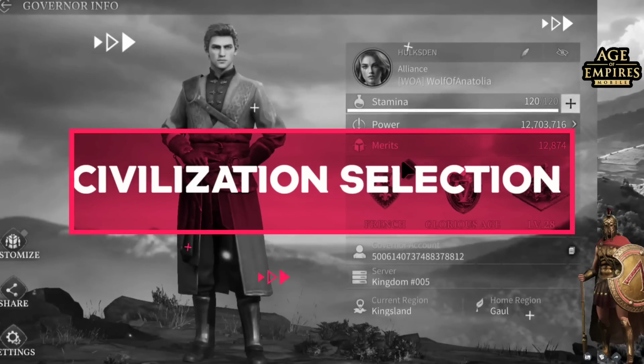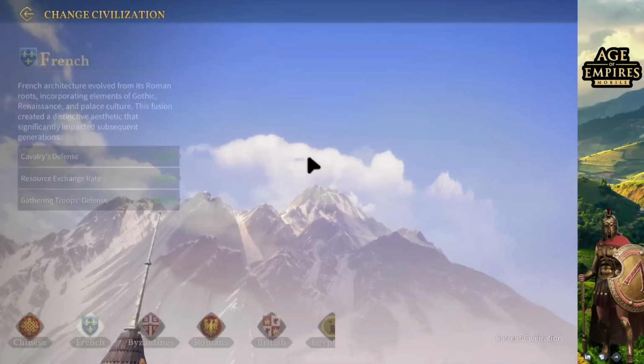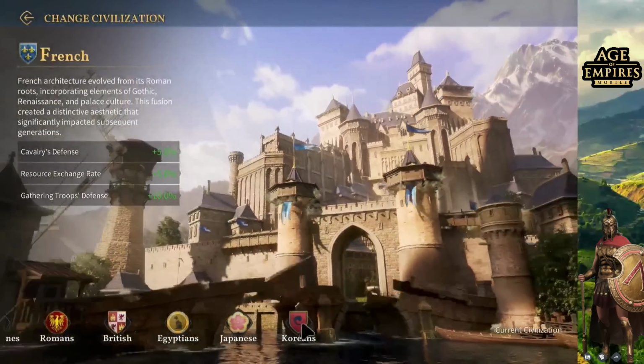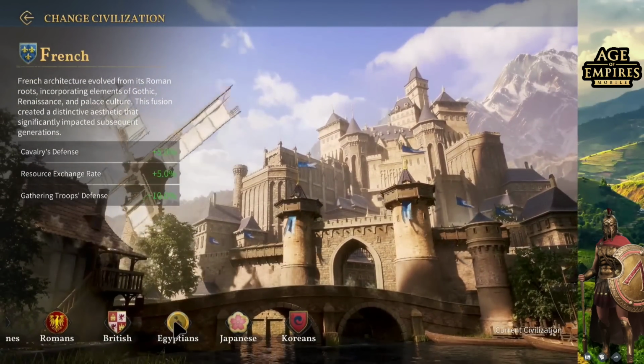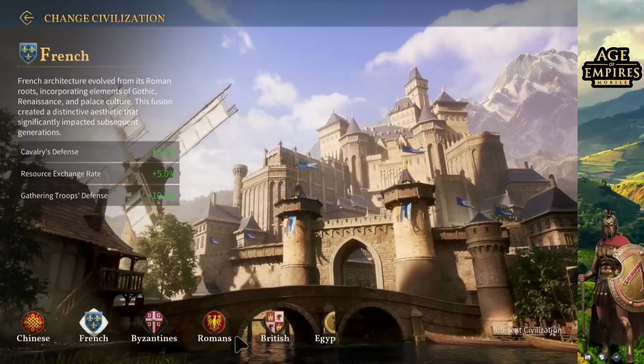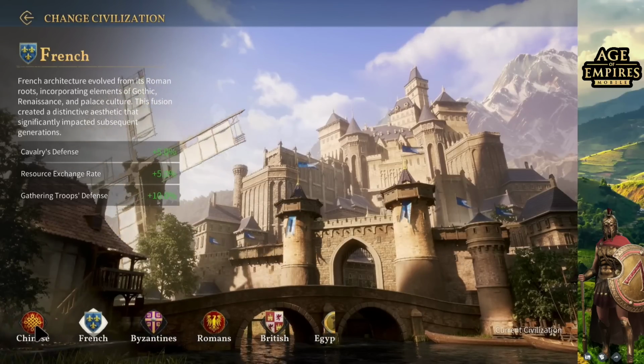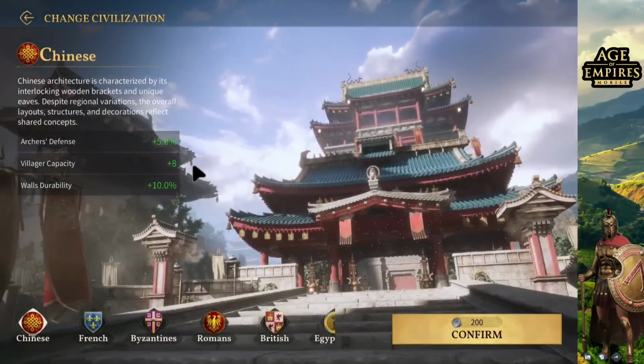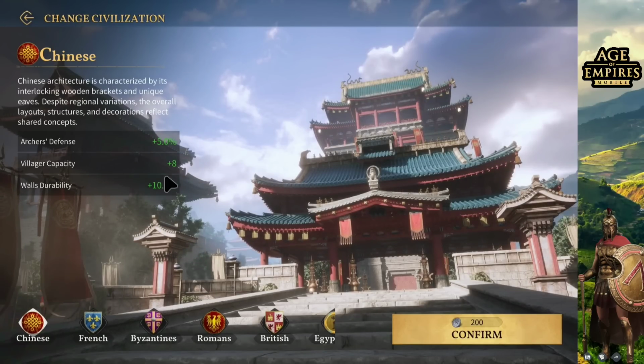Once you download Age of Empires Mobile, you will be required to pick a civilization. At the time of recording the video, there are only 8 civilizations available in the game. 2 of the civilizations stand out. You have the Chinese. It will give you villager capacity of +8. This is one of the most valuable items you can get at the beginning of the game. You can pick the Chinese. It's a good one to go with.